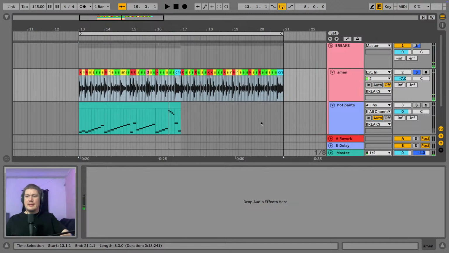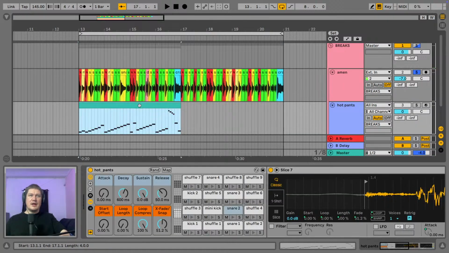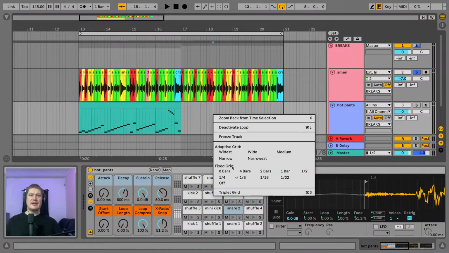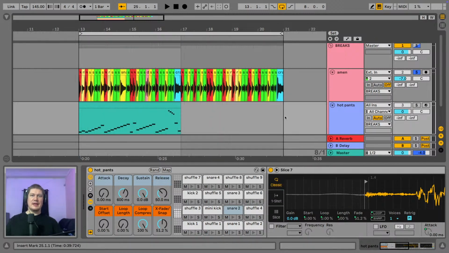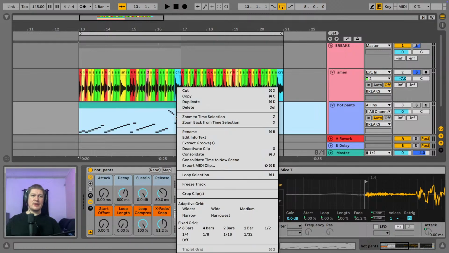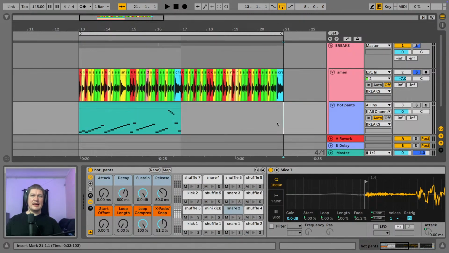Now, here's a little tip for you. You see how I've already got a MIDI clip here for the Hot Pants break, and it's 4 bars long. A really quick way of making that 8 bars long is highlight it along with this whole section, right? So you've got a section there of emptiness and the MIDI clip.